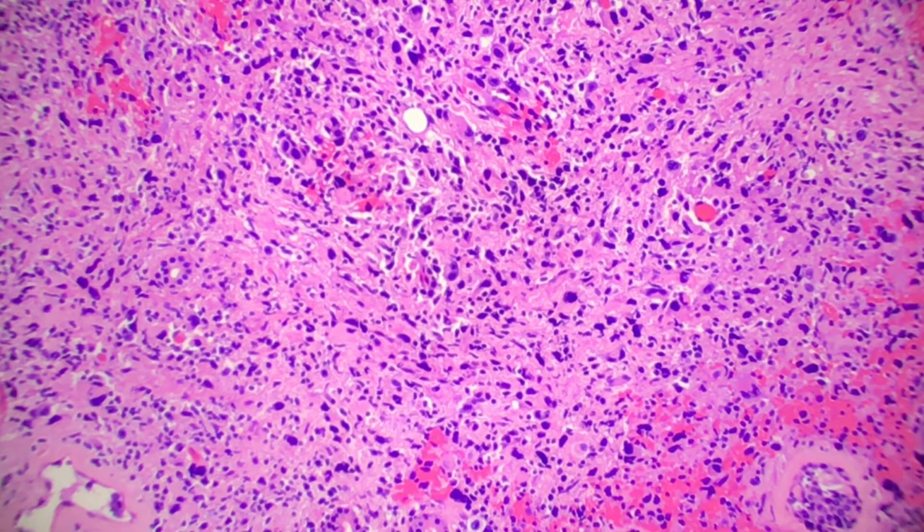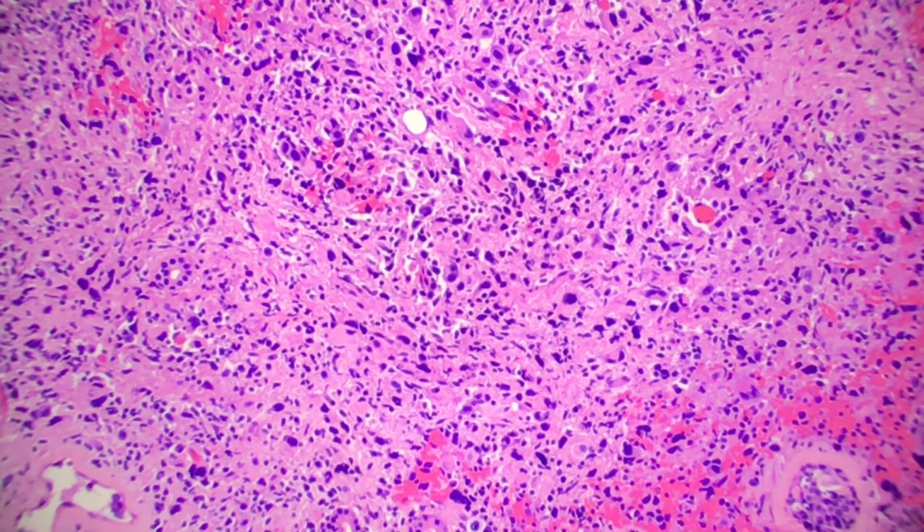With this lesion in particular, it was fairly advanced and actually did form a nasal mass. Often these are going to be flat lesions. They can be polypoid, and they can be brown, black, like we would think with a lot of melanocytic lesions. But they could also just be erythematous and ulcerated. And in fact, they often will ulcerate. So that's not something that should be considered a bizarre feature or anything.